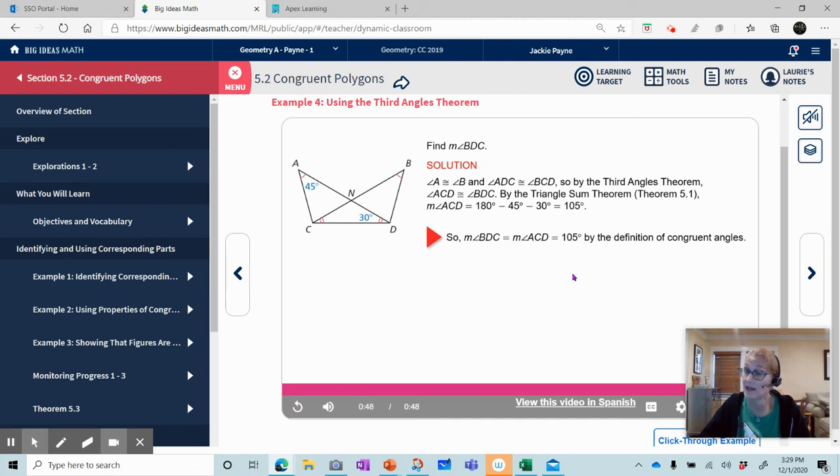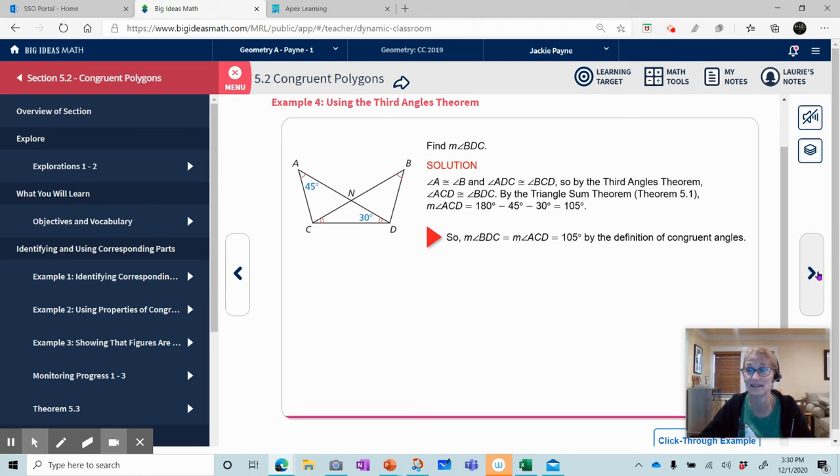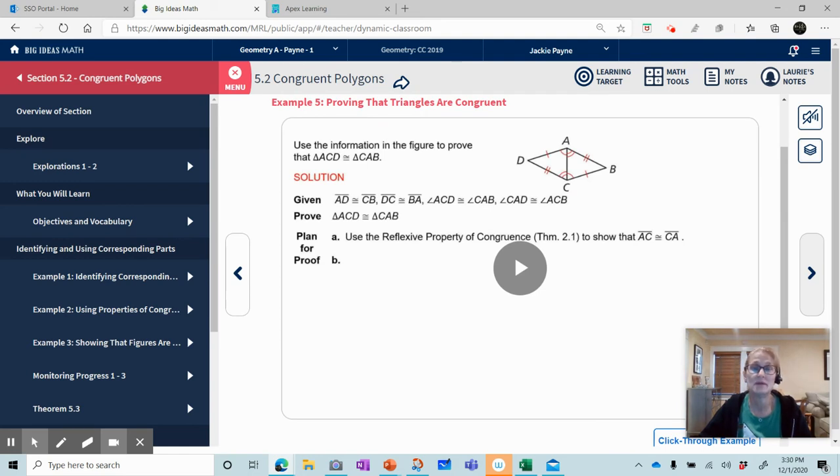And if you need to see that again, pause, go back, watch it again. The other thing you could do if you didn't follow that is just redraw the two of them, so that you have ACD here and then maybe redraw BCD down here, and you should be able to see it then. Anytime you have two overlapping ones, the figures are going to get a little more challenging in chapter 5. Now, this kind of proof, we have a few proofs in this section, and we're going to use those properties, reflexive, symmetric, and transitive. I'm going to give you this example, plus I'll do another one live with you in class.